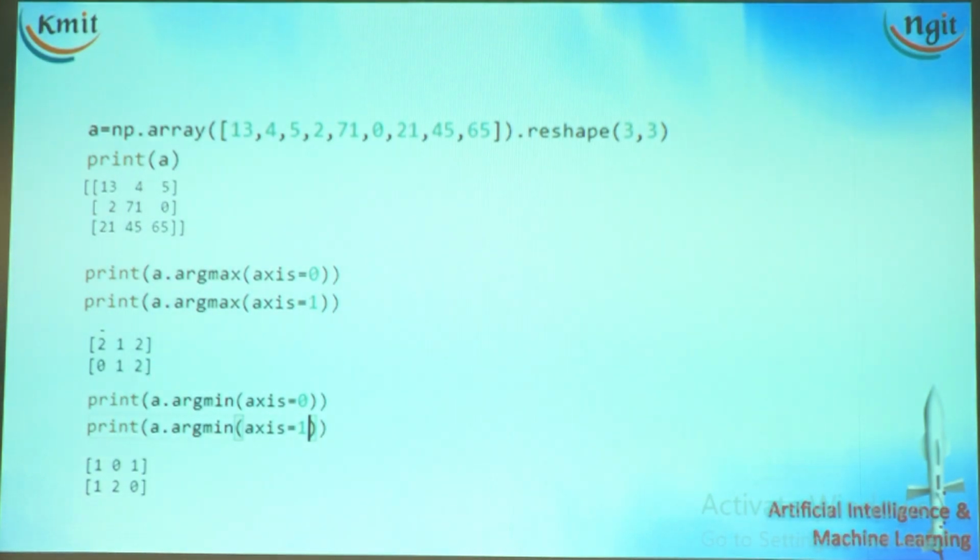So are you clear how Argmax can be used? See, if I am using Argmax without any axis, that means over the entire array, it gives me the biggest value. But if I am using it in an n-dimensional array with an axis, then within that direction, it is going to give you the index. You should not confuse this. Clear, everybody? Shall we move to the next one? Right.